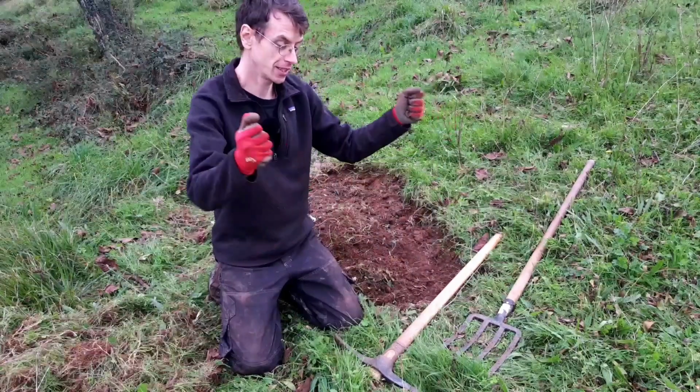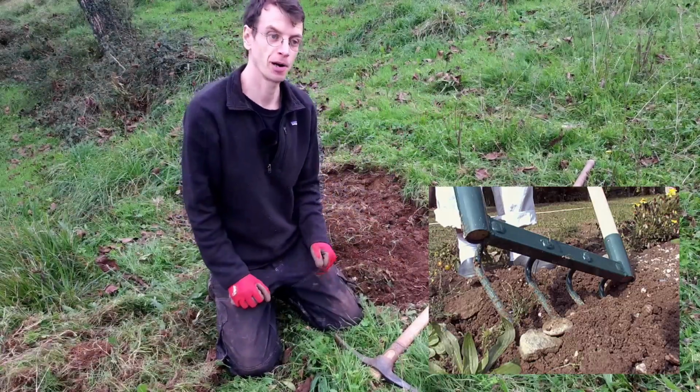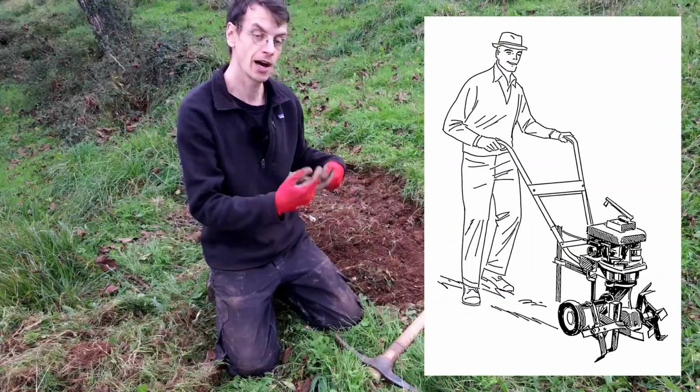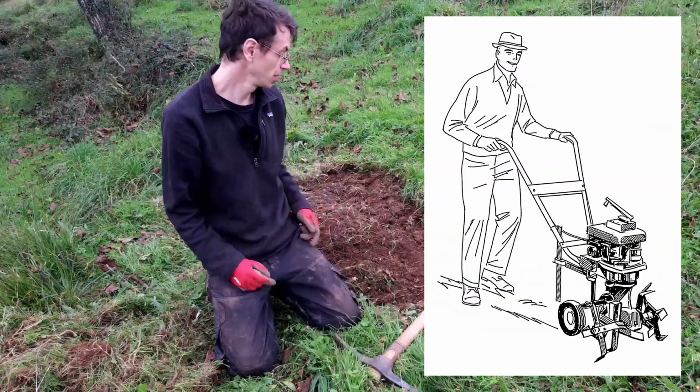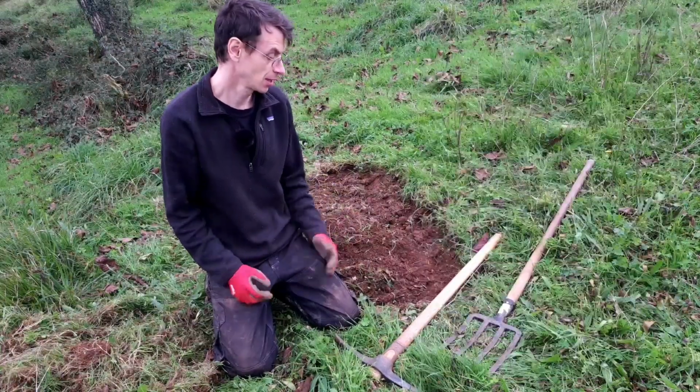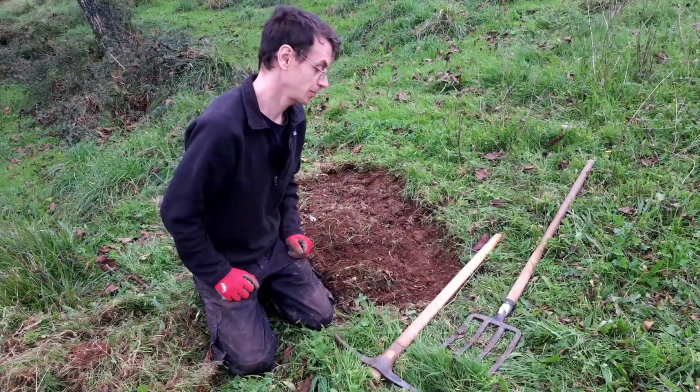If you have one of these broad forks that are very popular in permaculture, you could use that, or if you even have a motorized roto hoe to loosen up your soil, of course, that would also speed up the process. But that's what I have and that's what I'm gonna do.